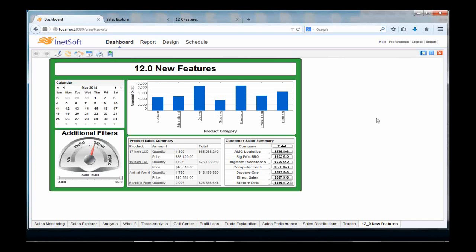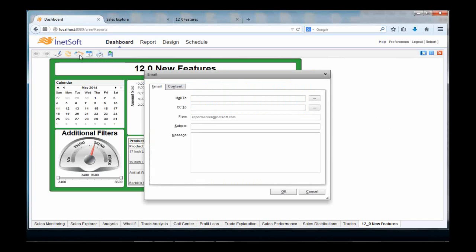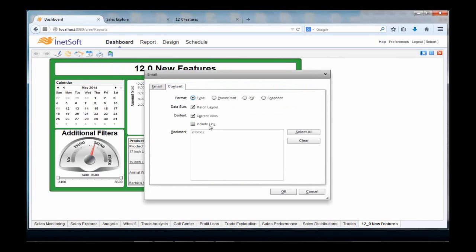Some of the major changes in view sheet design that we'll be highlighting, something that I can showcase here actually, is that when you go to email an export of a dashboard, one of the great things that you can do with the content is include a link that will take the user directly back to the dashboard. They will, of course, be prompted to log into the portal, so they would only be able to see that dashboard if they have permission.